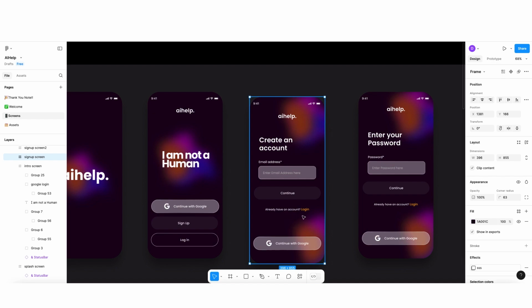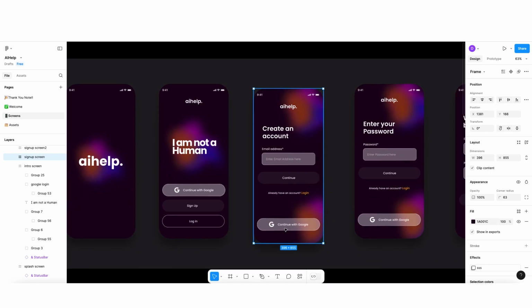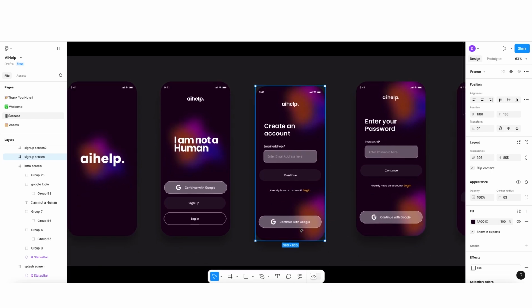I have highlighted login with another color, that is yellow. If you want, you can use another color as well. And just below that I have kept the button to continue with Google. As I already told you, I want my features to be easily accessible. So that's why I also keep the continue with Google option on this sign up page as well. If in case the user changes their mind and wants to continue with Google, then instead of pressing back, this will save the user's time as well.